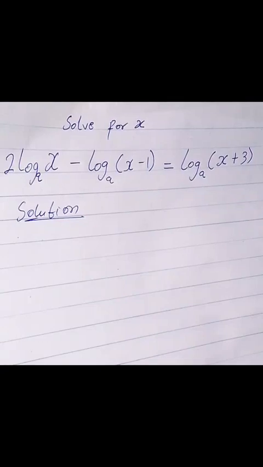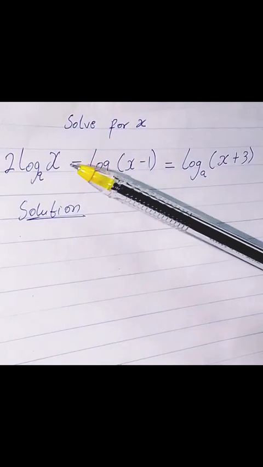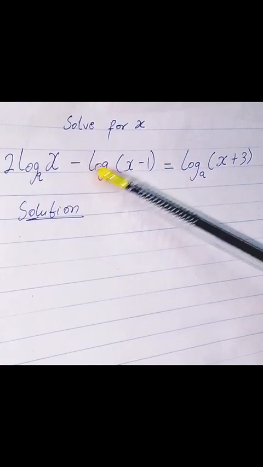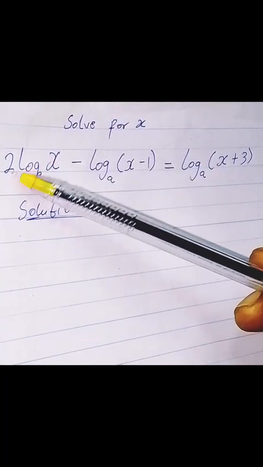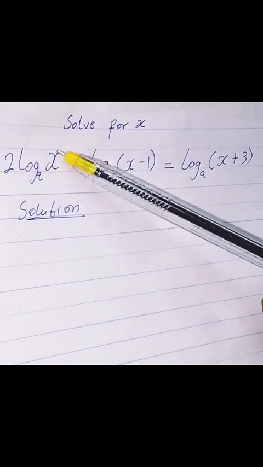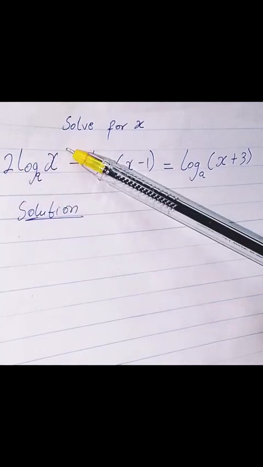Solve. The question says I should solve for x. When you find a question like this, the first thing to do is to make sure that we are not finding anything at the back of log. We can see that there's nothing in the back of this log, but we can find 2 here. This 2 here, leave this position, go back to the index form. This leaves here to the power.